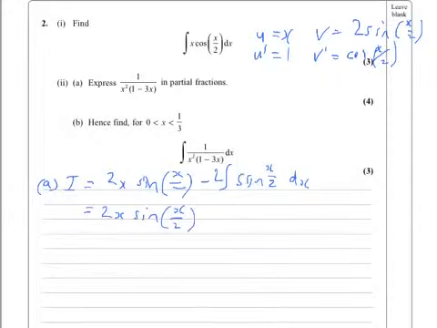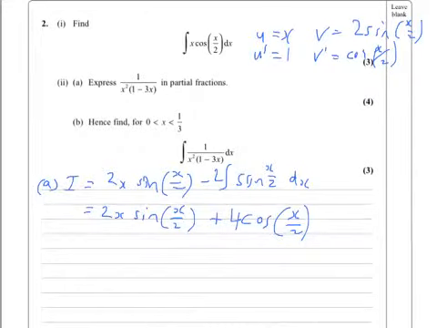Integrating sine, we get something to do with cosine, so it's going to be something to do with cosine x over 2. When I differentiate cosine x over 2, I'll get minus sine x over 2 multiplied by a half. I want minus 2 of them, so I need 4 of those. And it is positive because the cosine itself differentiates to make minus sine, so that's all taken care of there. The 4, once again, it's 4 because this half is going to come out by chain rule when we differentiate, to cancel with the 4 to make the 2 there. And I should remember to write plus a constant there, so that's 3 marks.